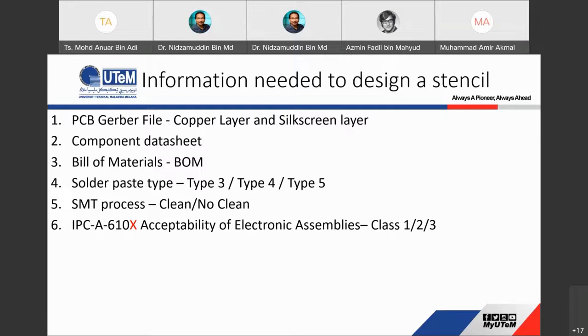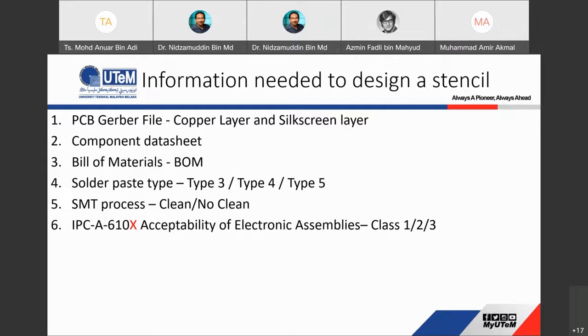So we can refer to the data sheet. Some of the companies also have a recommended PCB pad design. So if the designer did not follow the recommended design and we cannot meet their expectation, then maybe we can ask the designer to modify the design of the pad.